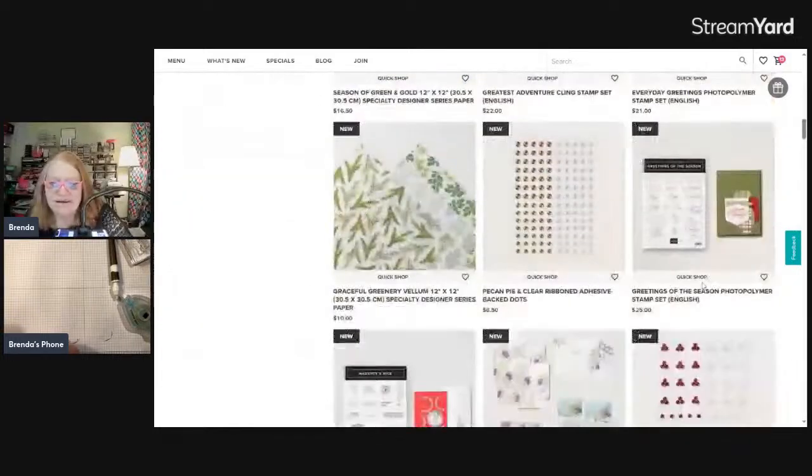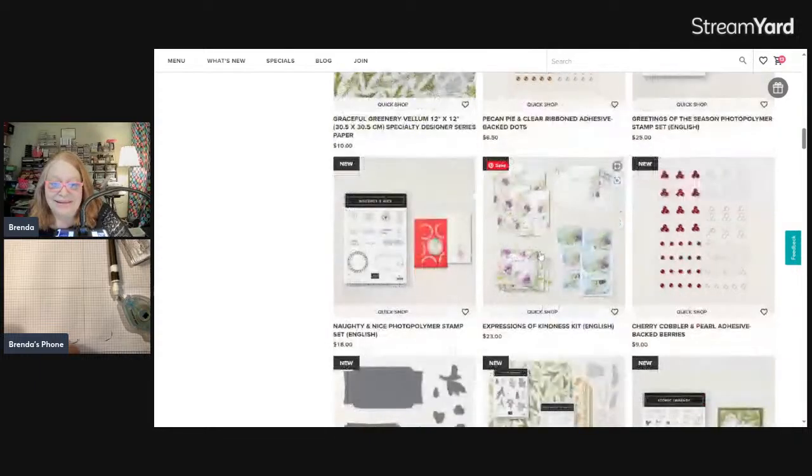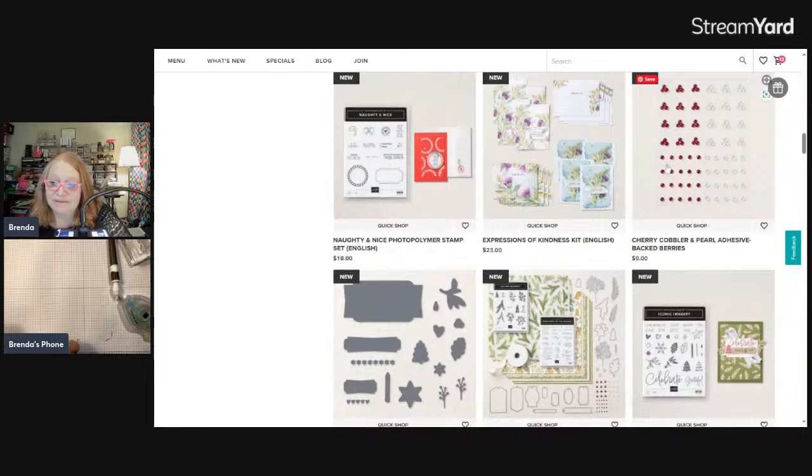So we've got some new Graceful Greenery vellum. That's two different kinds of vellum that we've got now. Naughty and Nice. How fun is that? We've got this little candy cane circle. This is another kit. This came out last month. This is the Cherry Cobbler and Pearl adhesive. These are for your little holly berries, right? So you've got triplets there and then singles.